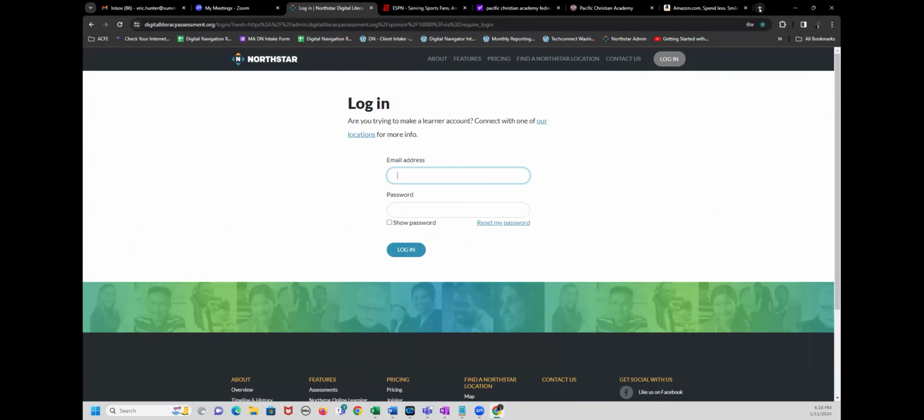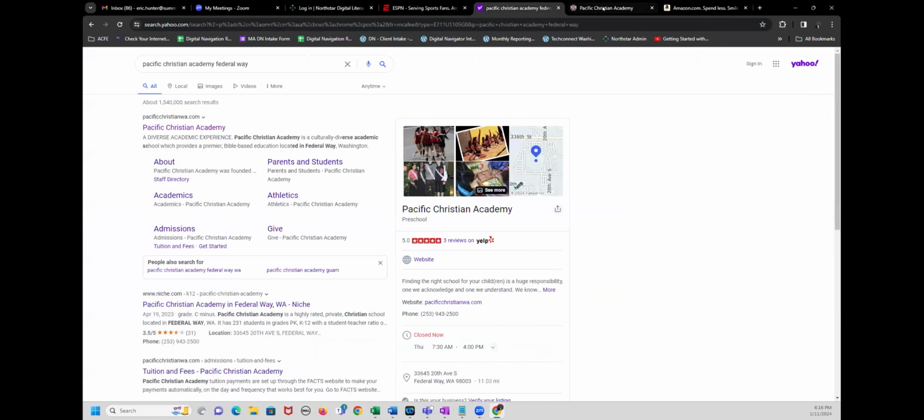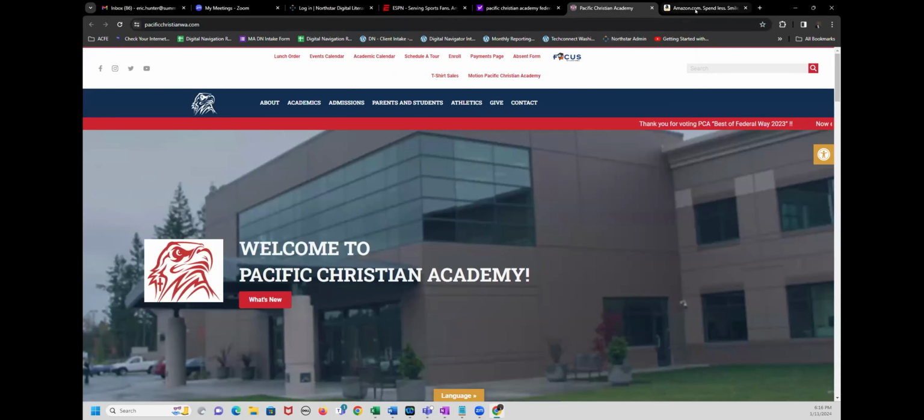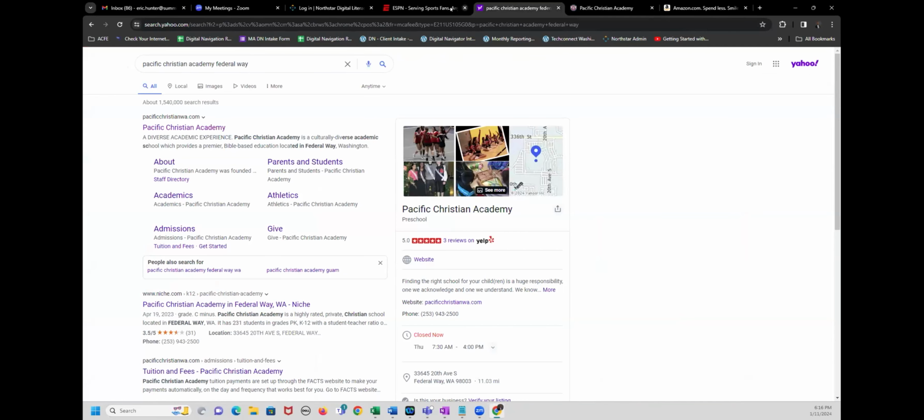So let's see. What are these called at the top? I have multiple of them open. Who can remind us what these are called? Icons. Not quite icons. Icons are on our desktop. What are these different sections that I have open up here in the internet browser?